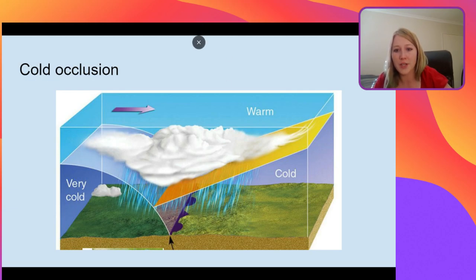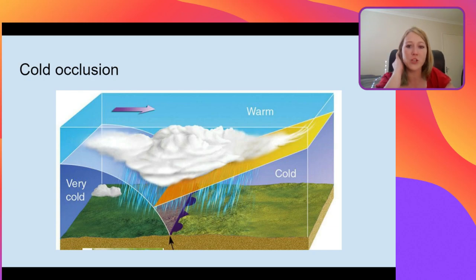So I want you to notice that in both cases, you have cold and very cold. You have the warm air that has been lifted off of the ground, but you have two different types of cold air. This now becomes the new cold front, and this becomes the warm front. Not actually, they're both still cold air, but this is just colder.